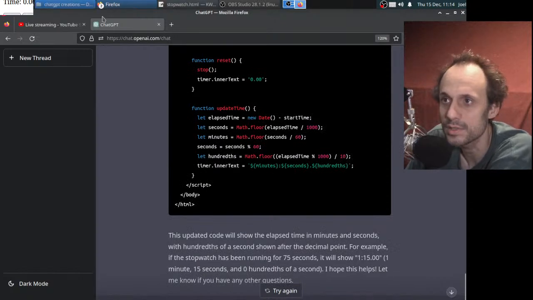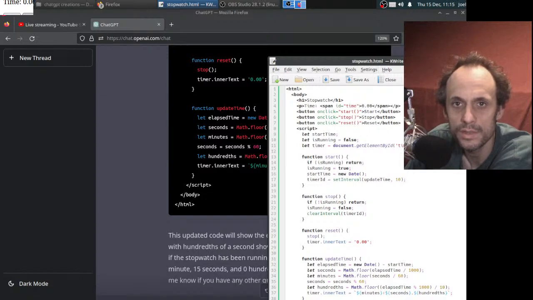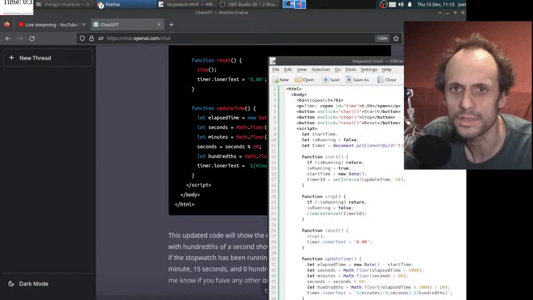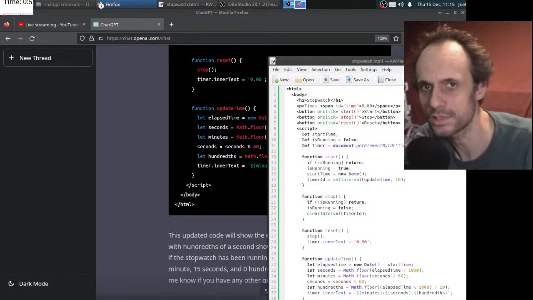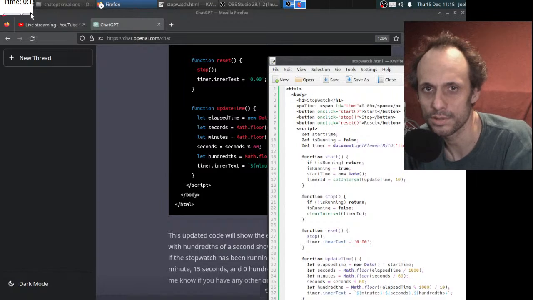You did add a minutes place. Let minutes equal Math.floor. Why is this? Does it just not show it? I just needed to hit start. Okay. It didn't show the decimal. Okay, that'll work. All right, cool. We have a working timer.